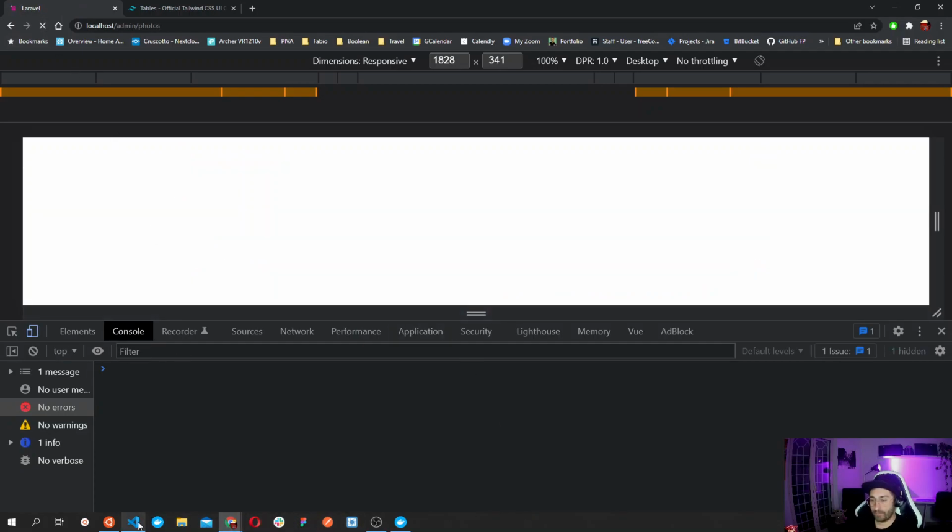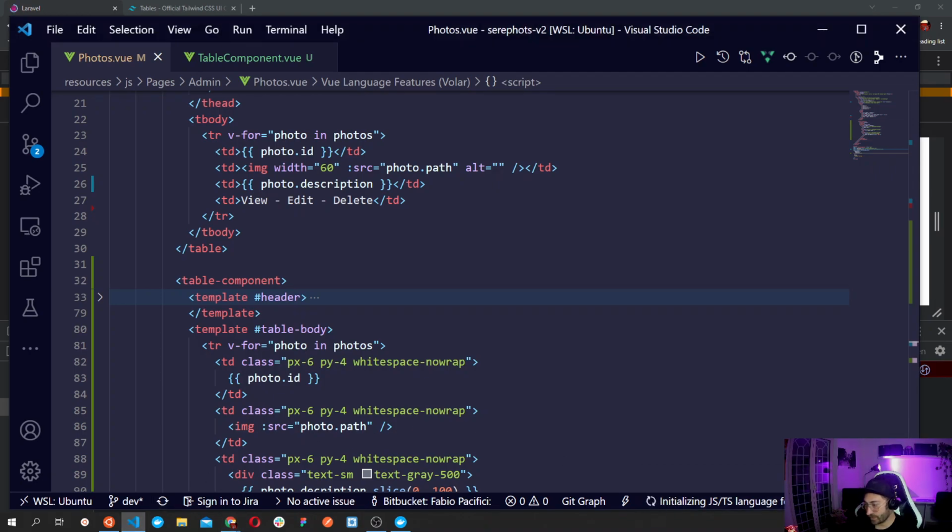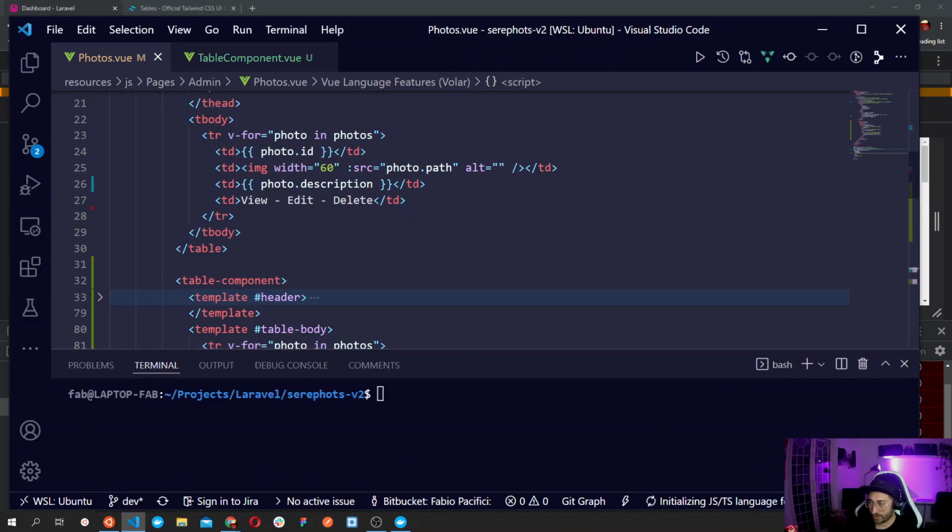Yeah, we are using Vue, so we need to run the compiler, otherwise nothing will work. So let's do sail npm run watch.